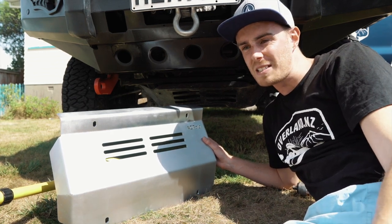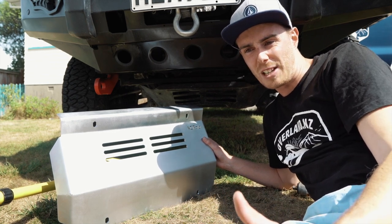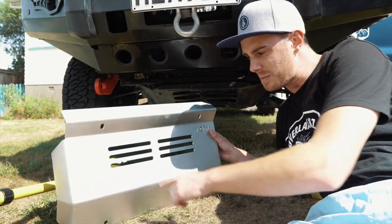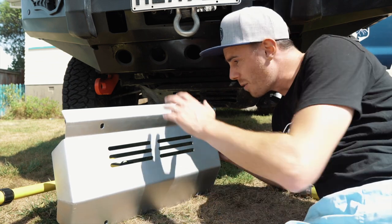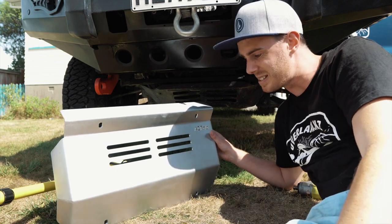So Andre from AC Fab reached out after watching our Hilux overview video and said, mate, why are you still running the factory bash plates? Let's get something actually decent on it. So he's fired through some zinc finished 4mm steel bash plates from the front here. I've got two plates over there that continue right the way back to the transfer case.